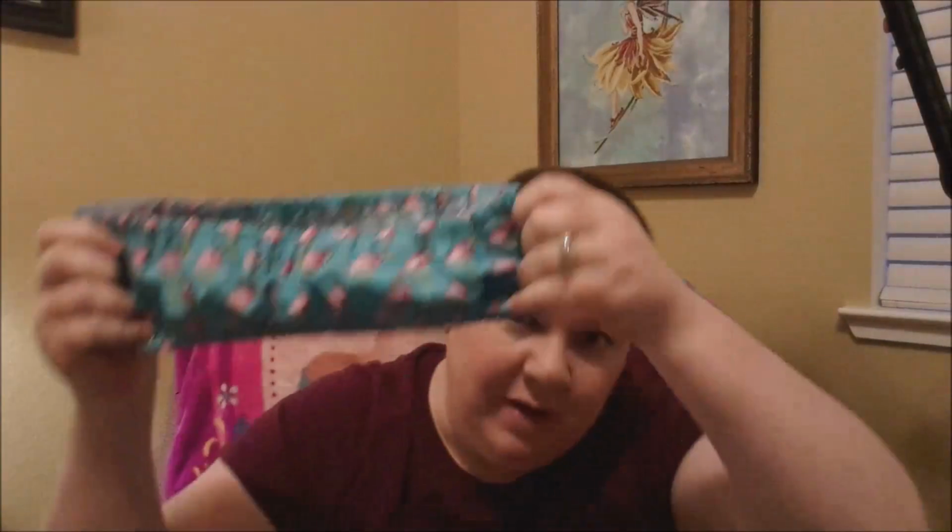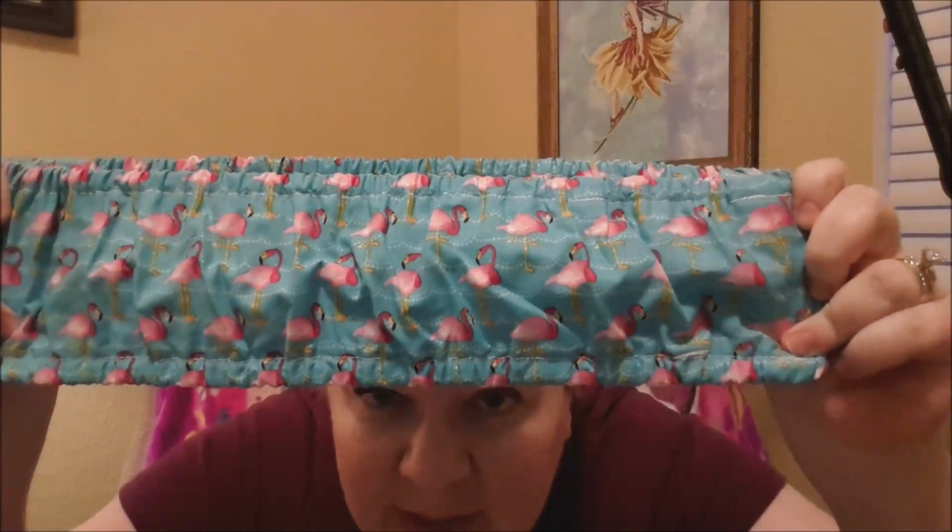And then I have a bunch of stash here from a stitchy friend of mine. She got rid of, wow, a huge portion of her stash. And I'm a bigger addict than she is, so I bought a ton of it. And one of the things she just made me, just to be sweet with all the stash I bought from her, was she knows I love flamingos, so she found some flamingo fabric and had a lady make me a Q-snap cover with flamingos on it. I just love it. So cute. I'd love to have just clothes made out of that. It's so cute.